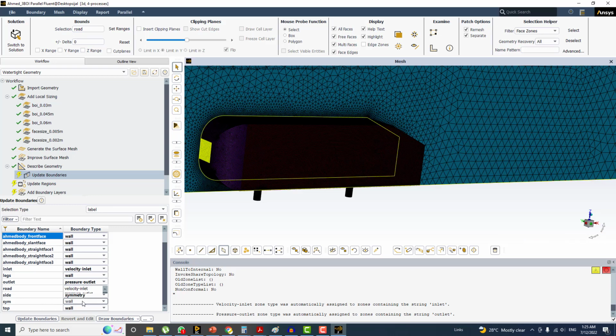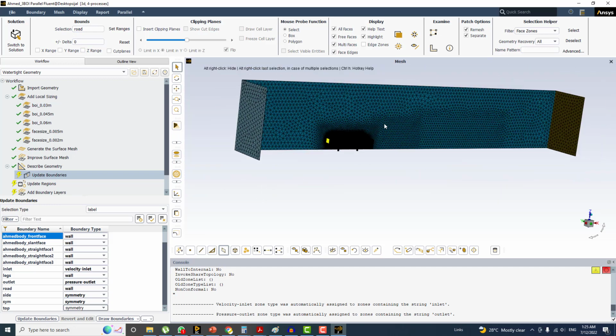And why am I making this symmetry? Because the prism layers will grow on the walls. This is the default operation in Fluent meshing, that it will only create prism layers on the wall. So any boundary that is defined as a wall will have prism layers. I don't want to grow prism layers on the top boundary and the side boundary, because this is where we don't need any boundary layer.